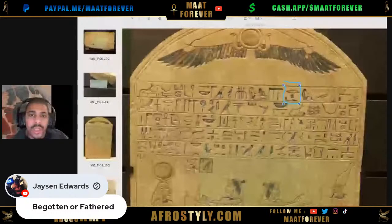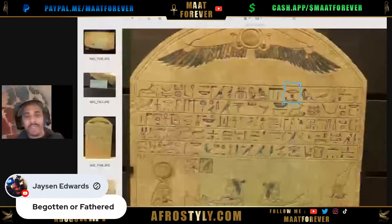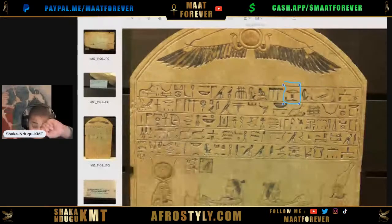Now, the next glyph. Oh, by the way, I did not say that, but for the people who are watching right now, this is read from right to left. All right. So the next glyph, it's not going to take long before somebody says what it is. Some people may not recognize it because they are touching each other. You see, but we have three glyphs, the same glyph three times, and this is a mark of the plural as well. Several marks of the plural, but the same glyph three times is a mark of the plural. So this is a word that we hear many times. Some people use that word to try to make fun of Kemetic people. So the next glyph to the left, I'm surprised it takes that long, brothers. Now, do you know what it is? If you don't know, just type no. It's okay.